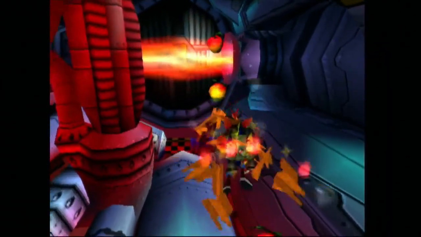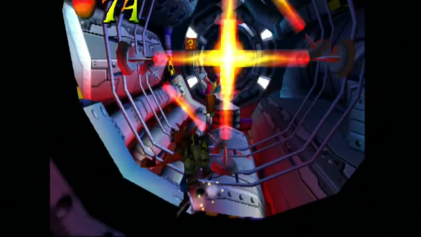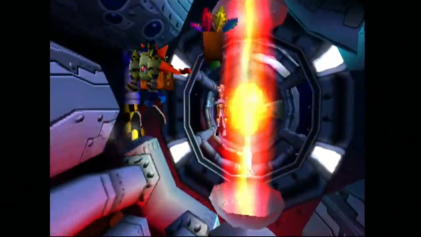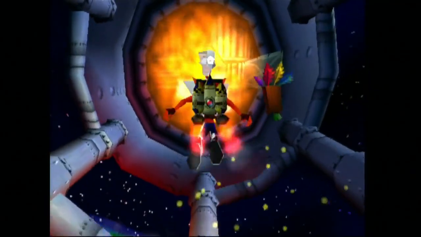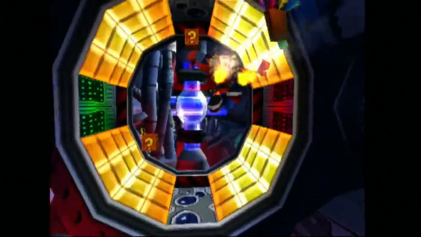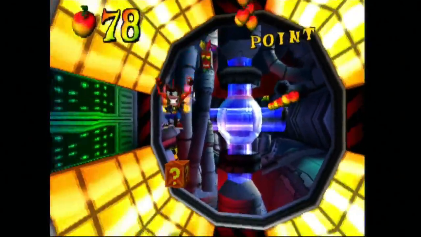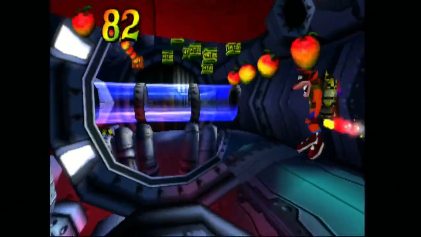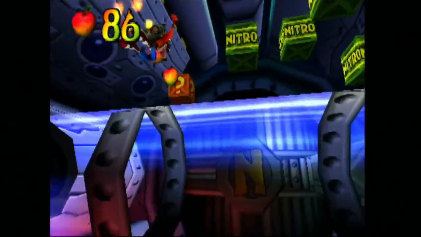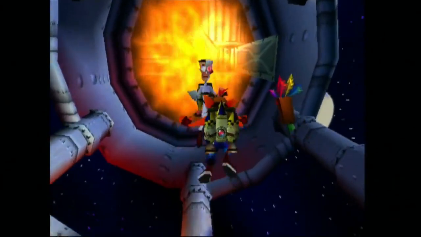And we're getting Aku Aku, which they do give you. You don't personally need it, in my opinion, but you know it's there in case you do, which is always handy. Let's go straight through the middle there. We've got this little thing here. I don't know what this is, but it looks awesome. I like it. And they put tons of nitros around. Oh, just about got him.